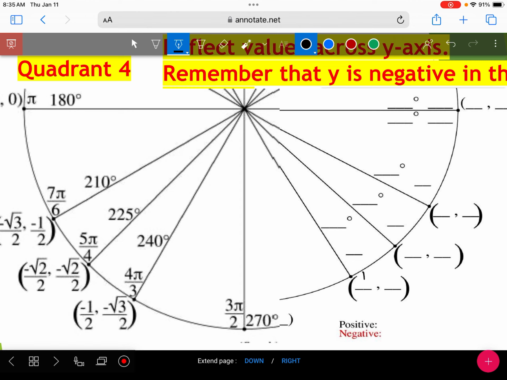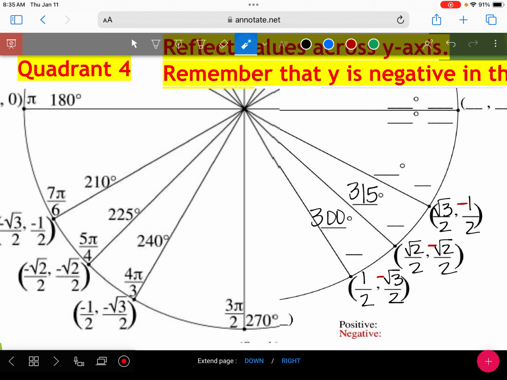All right, so I'm going to go ahead and fill this in here. So I have 1/2, and then this is my root 3 over 2. Root 2 over 2, root 2 over 2. Root 3 over 2. 1/2, and this time I'm putting my negative only in front of y. Now to the 270, you're going to add 30, 45, and 60. So 270 plus 30, 300. So this is a 300 degree angle. And then this one would be 315.